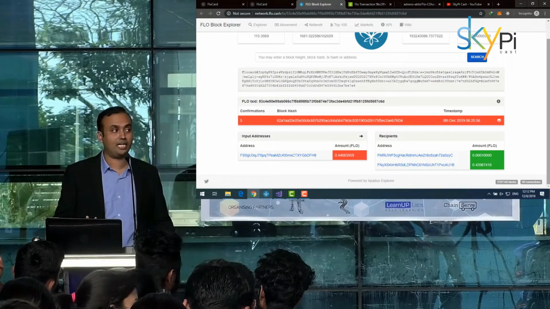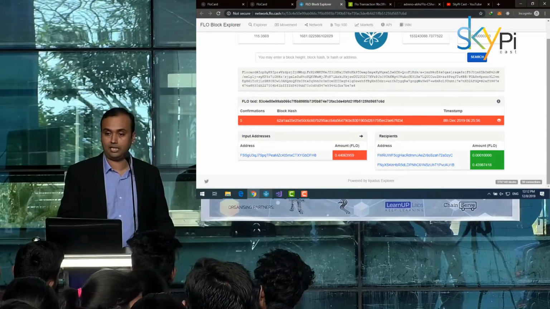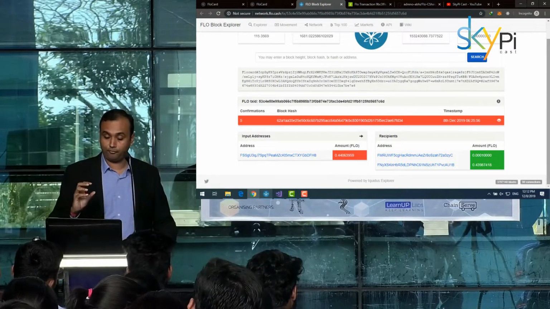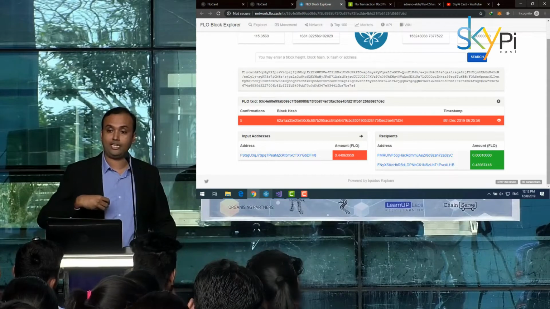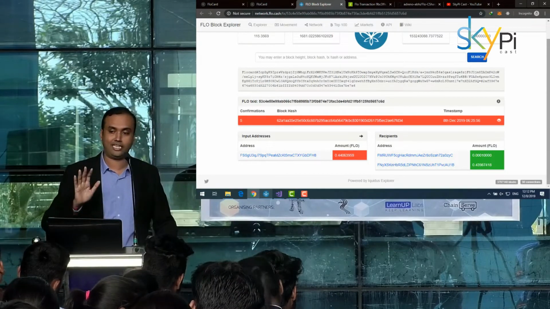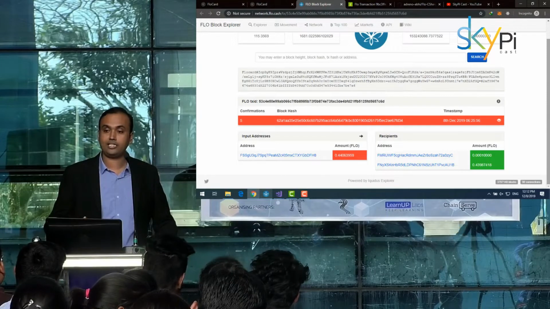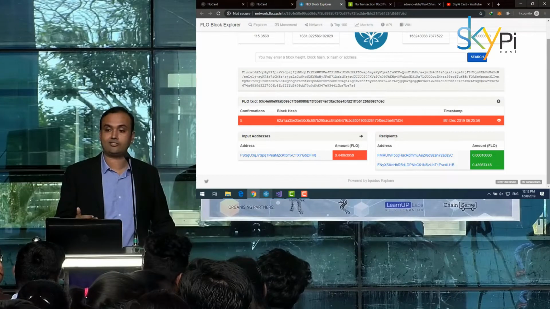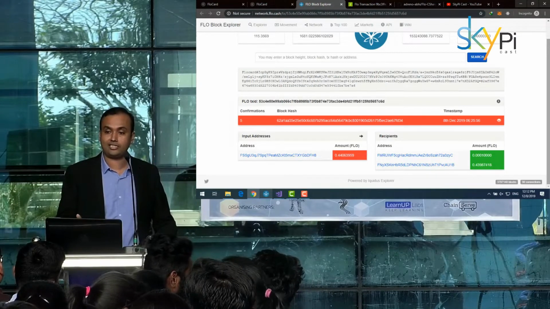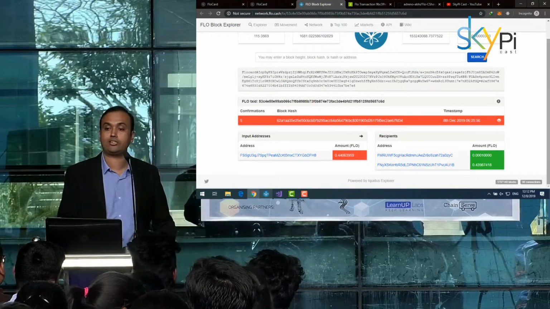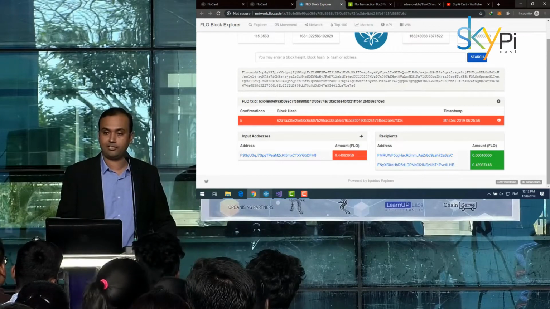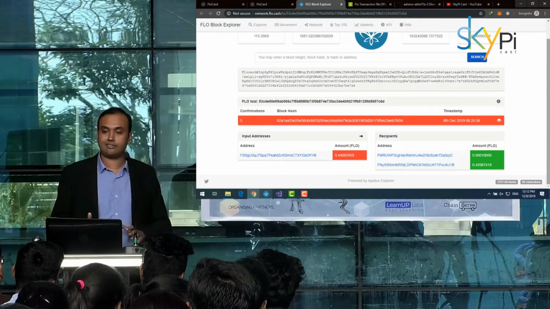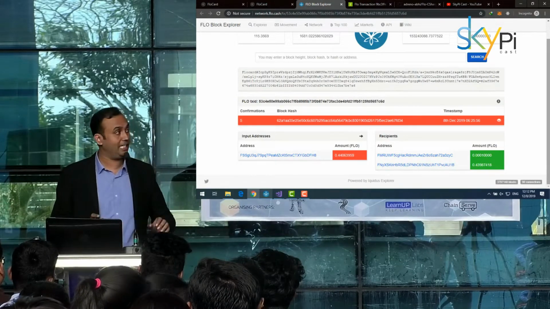Say for example, you have an unsynced wallet of 100 flow available, and you try to spend those 100 flows from an unsynced wallet. That transaction would go to the network. But when the validations happen, the validators or the miners will find that this transaction is not a valid transaction because the balances that have been used are not valid balances. So that entire transaction would be left out of the blockchain, and the other transactions which are found to be valid will be put into the blockchain.